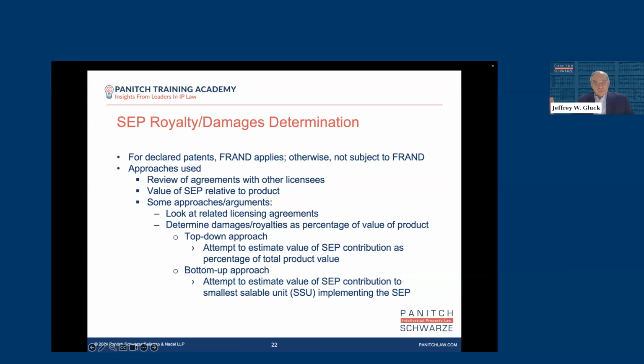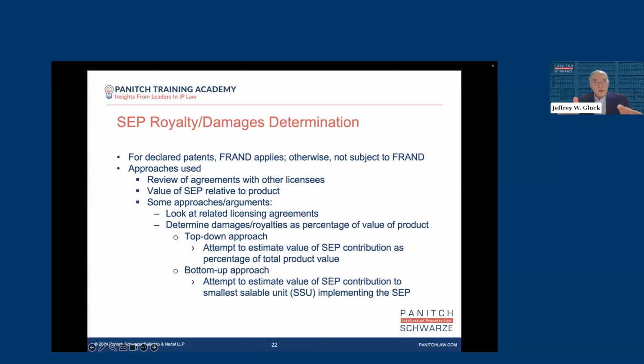Now, one of the things is if you have thousands of patents, and say your mobile phone costs $1,000. Well, if every patent owner wants $1 per patent, no one's going to implement. The implementer is going to go elsewhere. They're going to do something different. It's going to turn into total chaos, which by the way, is simply not going to happen, because the whole purpose of a standard is to create compatibility. It's so your mobile phone will be compatible with all of the service providers, be able to access the different communication networks, and be able to implement the different features required in order to do that.